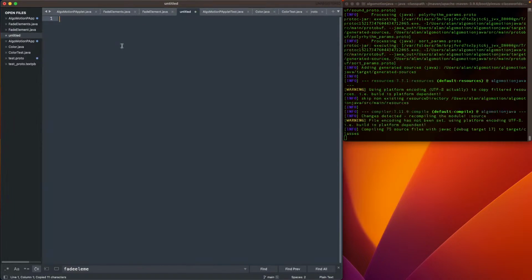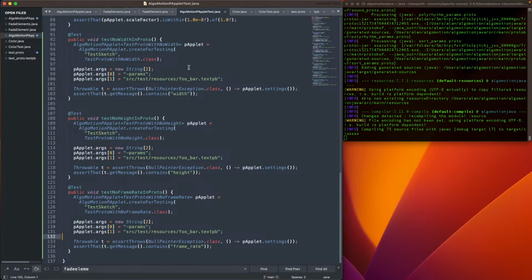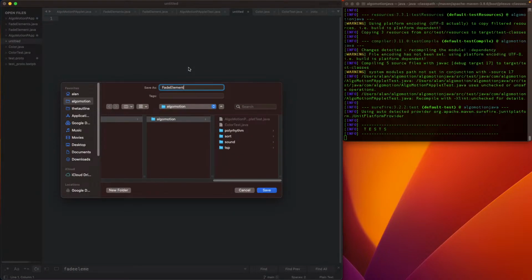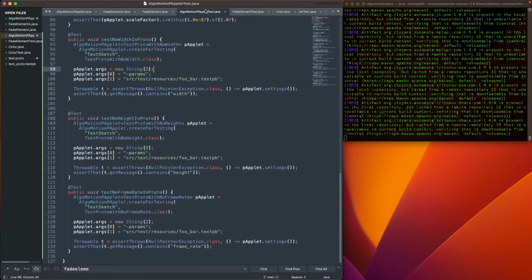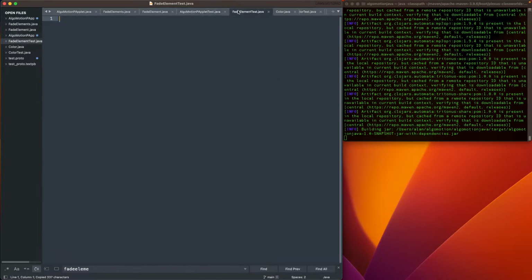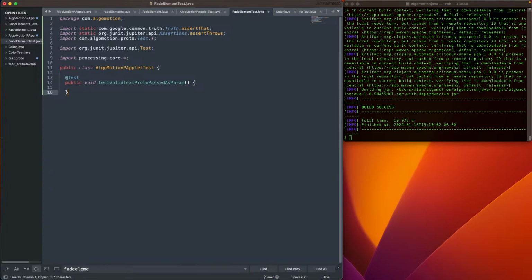I can start throwing the test file together. Actually, I just do it from test in the right directory. It'll be there. And I can copy this. This is fade element test. This looks all good.